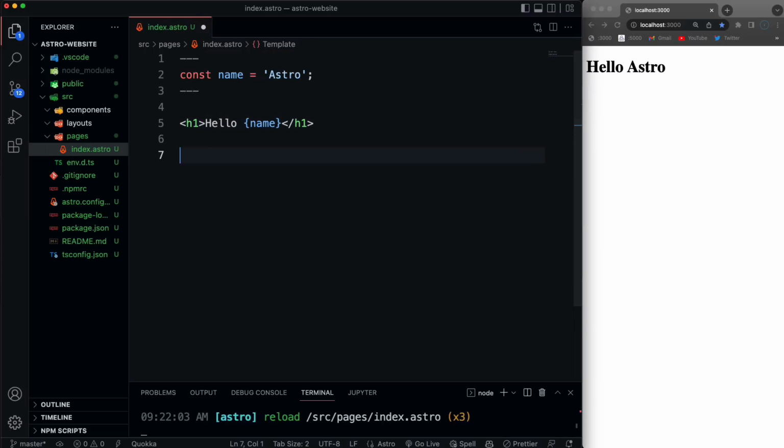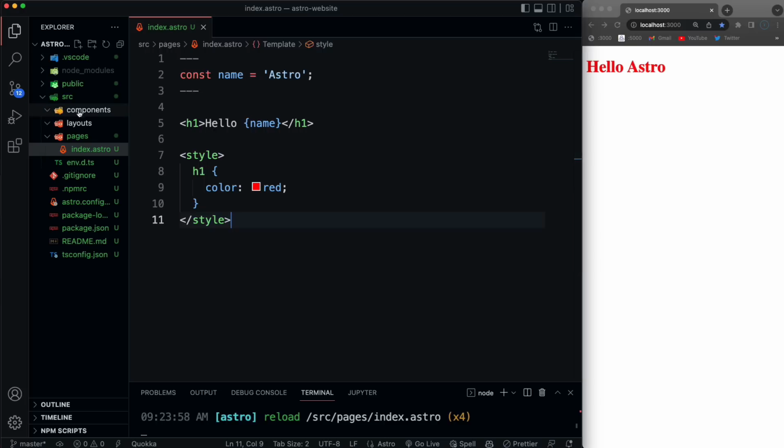Now we can also add our styling in here as well. So we can say style, and let's say for H1 we want to make the color red. If I save that, and this is scoped styling by default. So anything you put in here within a specific component is only going to pertain to that component. Or in this case, I should say our page, but the page is a component. Later on, when we create a component in this folder, it's going to be formatted the same way, and we have the same capabilities.